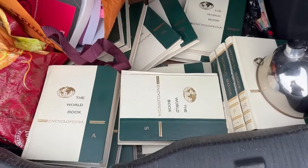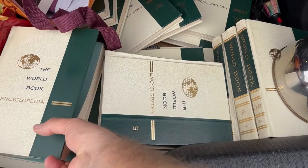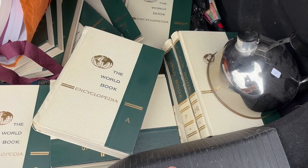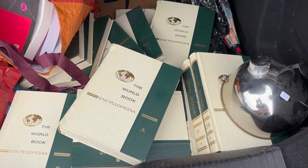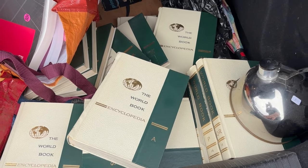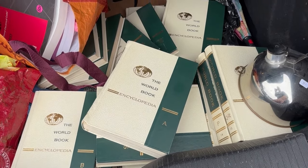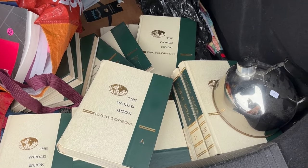Now for the estate sale find — before I walked out the door, I added in all of these World Book Encyclopedias. She gave them to us for $10. The set is missing one book, letters L and M, but it has the whole rest of the set. They sell for about $10 a piece fairly regularly, so I have to decide what I want to do, because they sell a lot better as a set. If I can find the correct L and M book, I can probably buy it and sell the set for a couple hundred bucks. It's probably better than trying to part it out and wait forever.